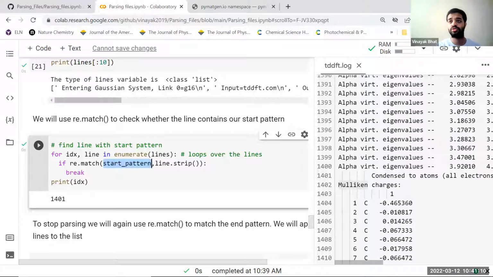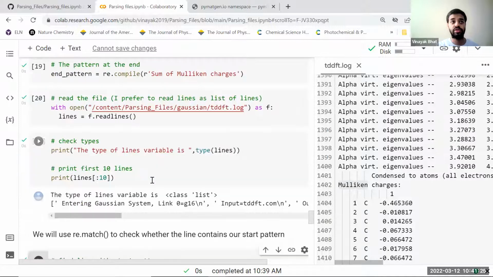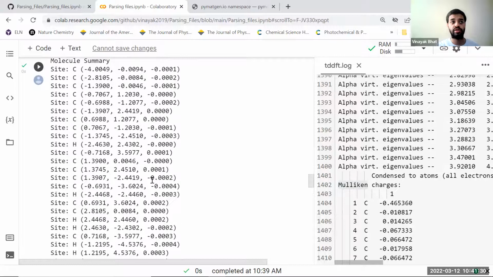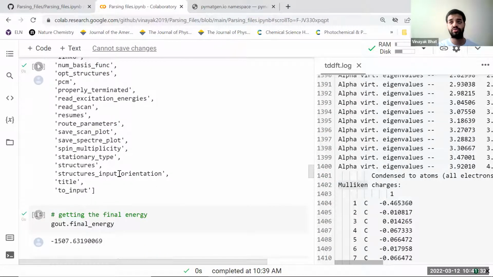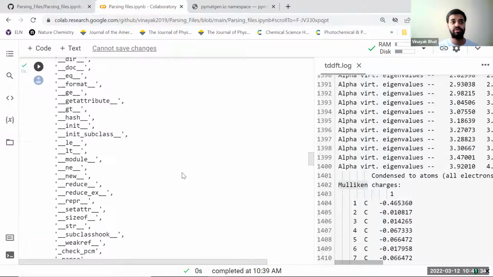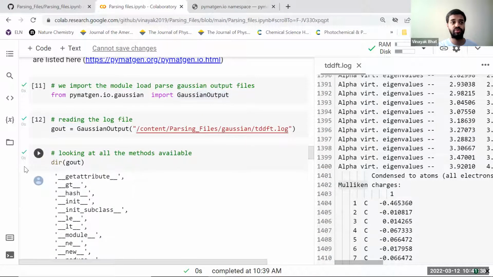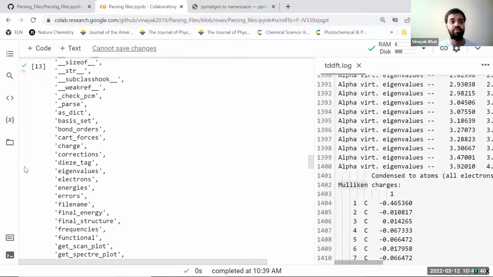Is there a module that can parse the geometry in XYZ or Gaussian files, and also parse the basis set, for example? If you look at the Gaussian thing that we did on top, there are a lot of things in this Gaussian module. Once you do this, there is a way to get the basis set.